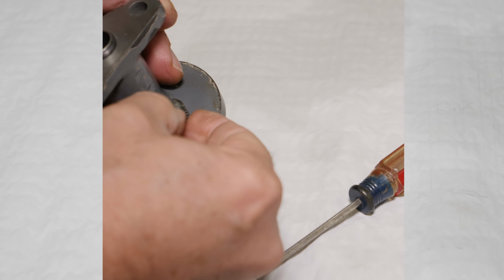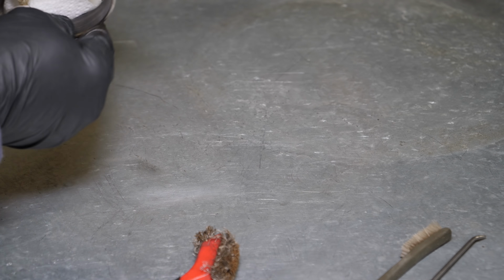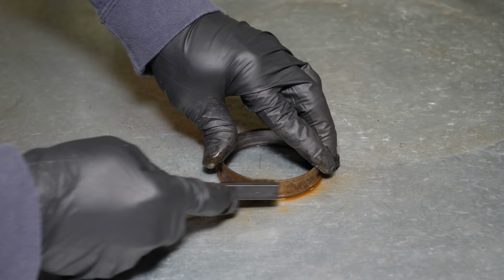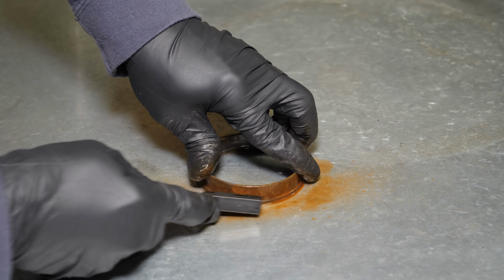Would have been very easy to take this collar over to the wire wheel and just blast the rust right off of it, but I didn't want to cause any damage to it, and it's pretty much not replaceable. It would be very difficult to find or to make. So as a result, I spent about 40 minutes doing this.